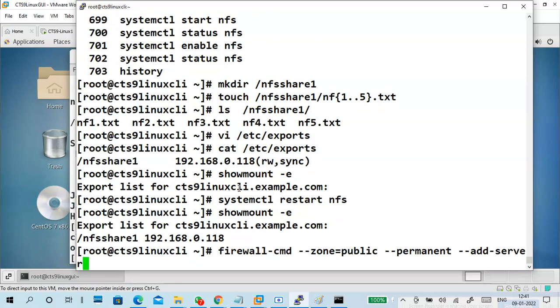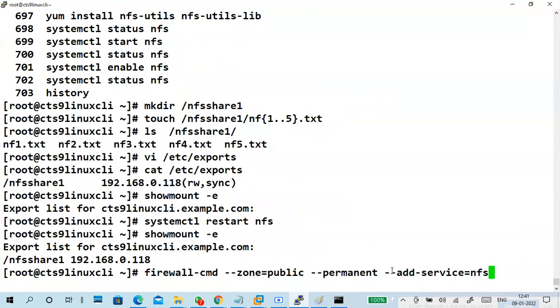Add service. Last time I used a port number. Now I'm using add-service instead of the NFS port number. See, look: add service NFS. Public permanent add-service NFS.